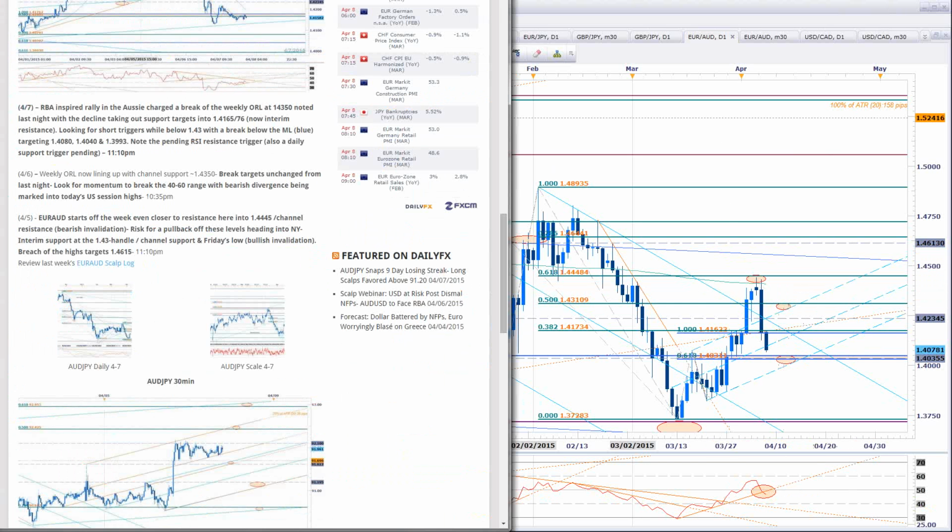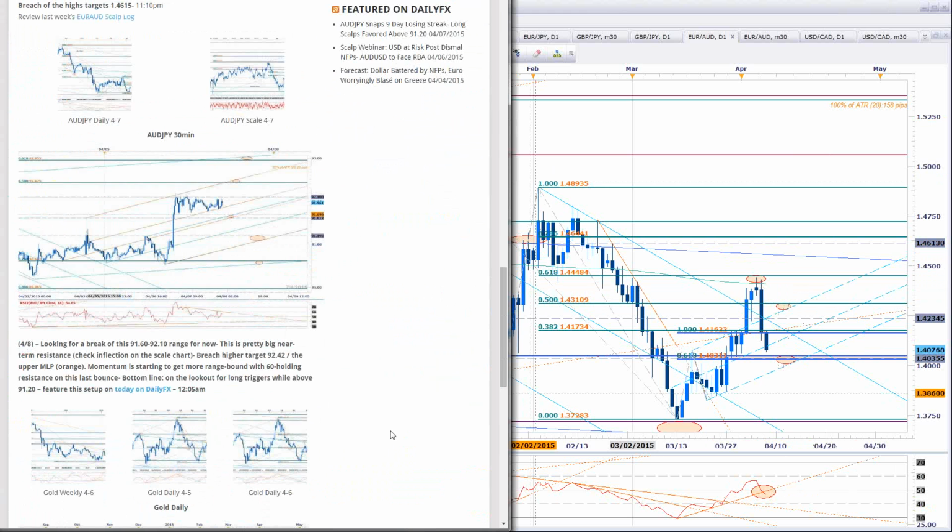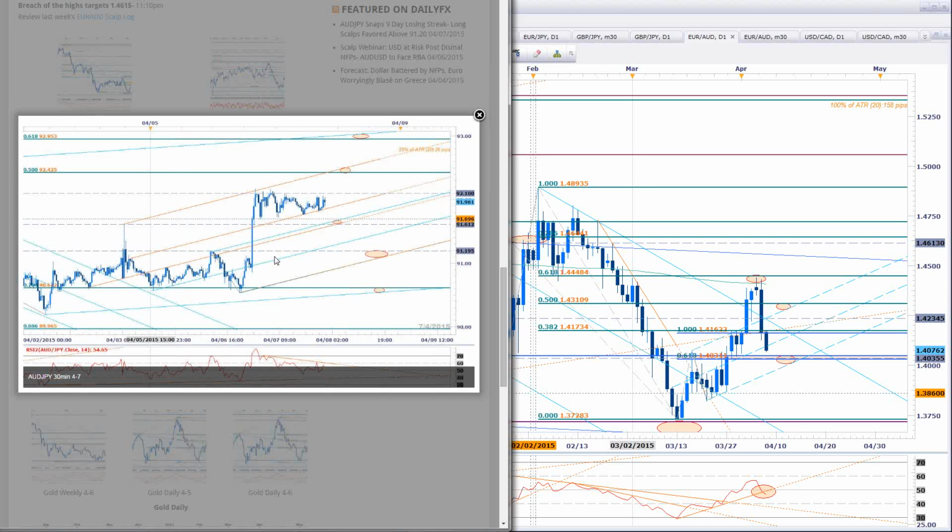Next on the list for the intraday page was Aussie yen. So I put a piece out on Daily FX highlighting this setup yesterday. Another look at it last night as I was doing the SB setup, I needed to highlight some more levels for you guys, based on what near-term price action was saying. 92.10 was the opening range close, or the close high that we made on the intraday chart here, a nice resistance range. If you go back, actually a pretty big pivot. But the premise of this trade, again, a very basic and easy break of the weekly opening range.